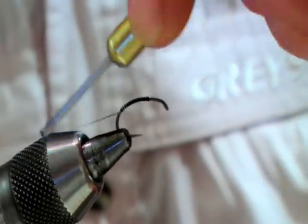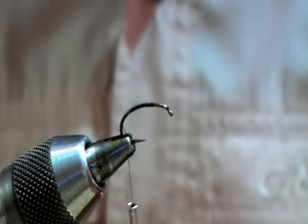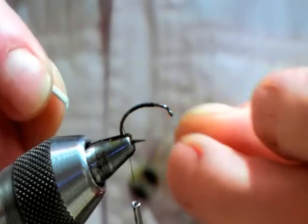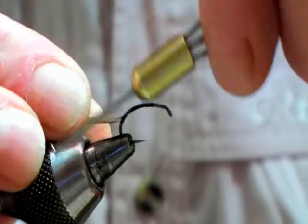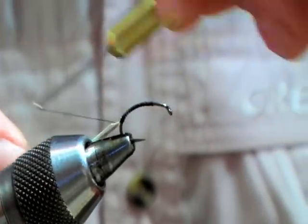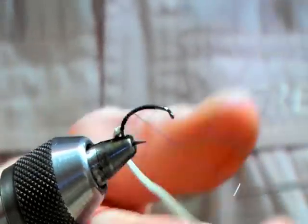So all we're going to do is put a foundation of black thread, just coming down to there. The important part of this is the 1.5mm white rubber band. We're just going to catch it in just by the point. Once we've got it in, bring the thread down, and as we do that, put a bit of pressure onto the elastic band so you don't get a big hump. Come back up the hook.